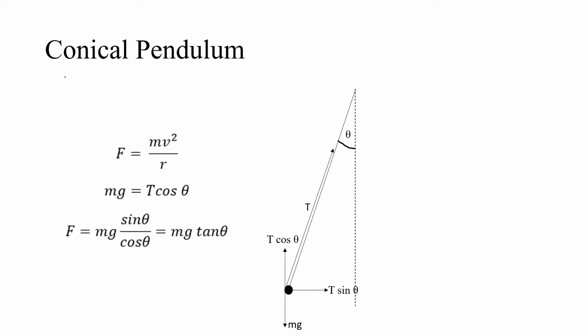As well as this, as shown in the diagram, we can resolve the forces to create another equation for F. From the diagram, you can see that F will be T sine theta, but we don't know what T is, so we'll also need to take the vertical component and equate it with the downwards force acting on the mass to calculate T. From this, we get T is mg over cos theta, and therefore, after combining the equations, we get F equals mg sine theta over cos theta, or mg tan theta.